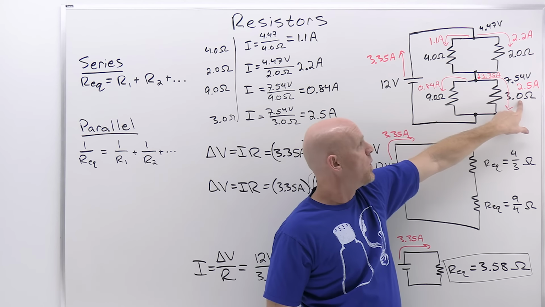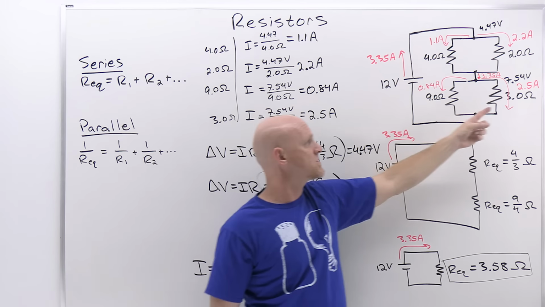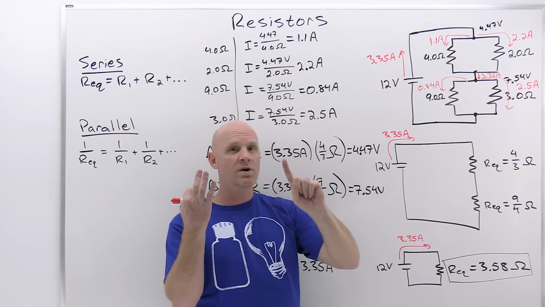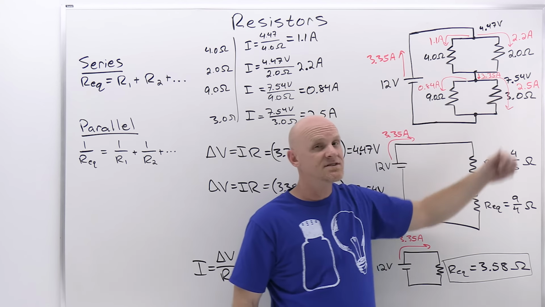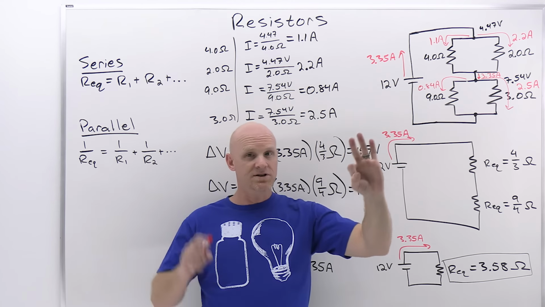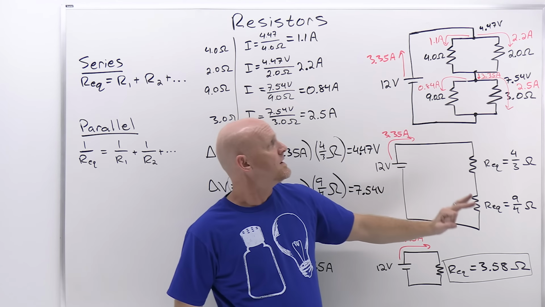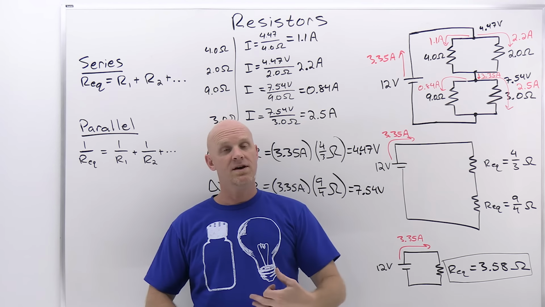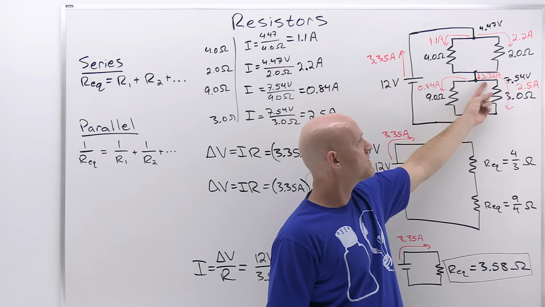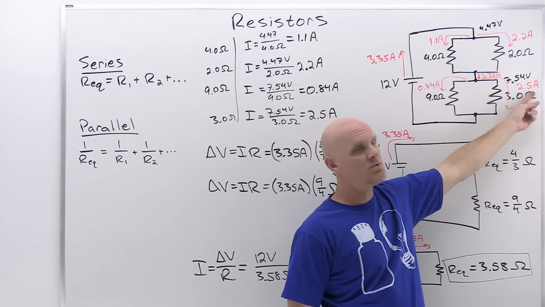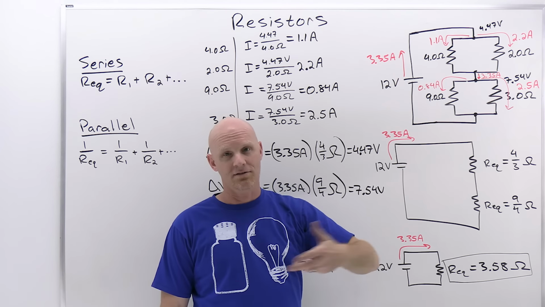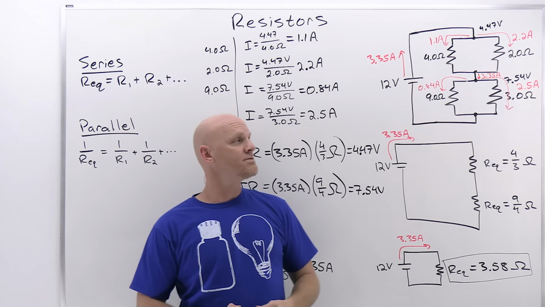Similar down here, we've again got 3.3 amps and some change flowing into this junction. And again, 3 ohms is just 1/3 of the resistance of the 9 ohms. You have again this 3-to-1 ratio. And 1/3 of the resistance means 3 times the current. So 3-to-1 means 3/4 of the current is going to go through this side. Guess what 3/4 of 3.3 amps is? It's 2.5 amps. The other 1/4 goes through this side. What does that equal? 0.84 amps. So that's another way you could have figured out that current.